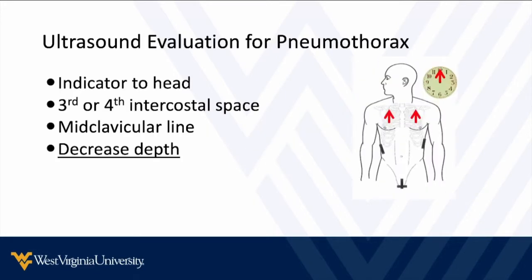So this is how the patient's going to be, supine typically. We place the probe in like the third or fourth intercostal space, not up at their clavicle. We want to be at the part of the chest that's closest to the ceiling. That's how I describe it. We want to be in roughly the midclavicular line. The indicator is towards the patient's clavicle. We want to decrease the depth so that the pleural line is in the center of our screen. Answering the question of sliding, yes or no.